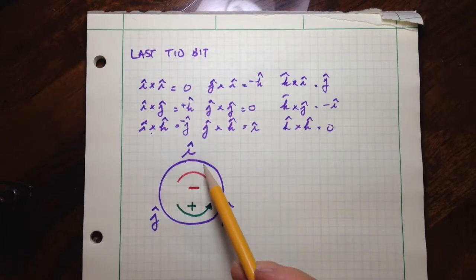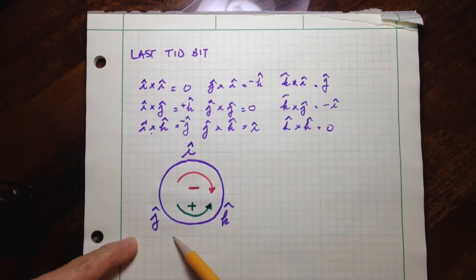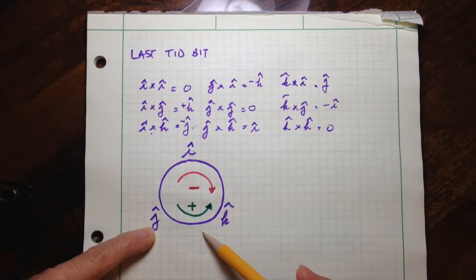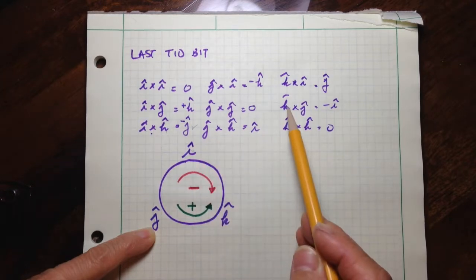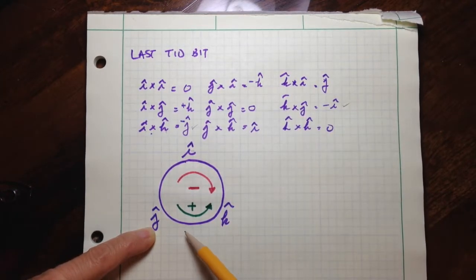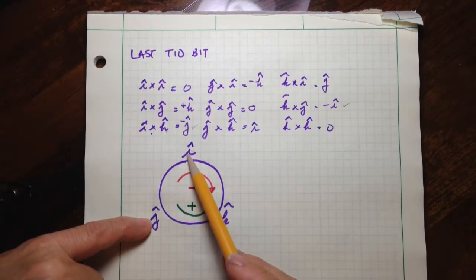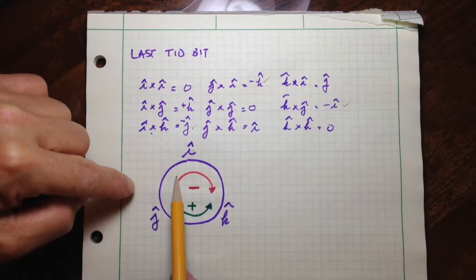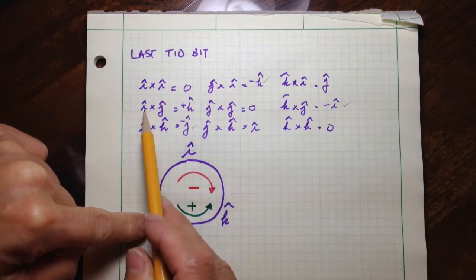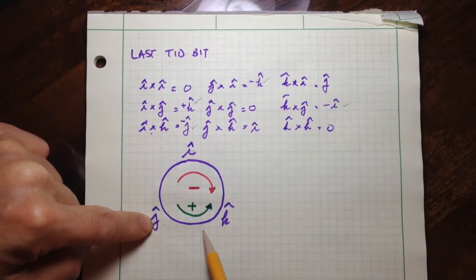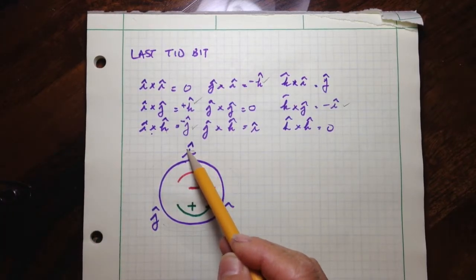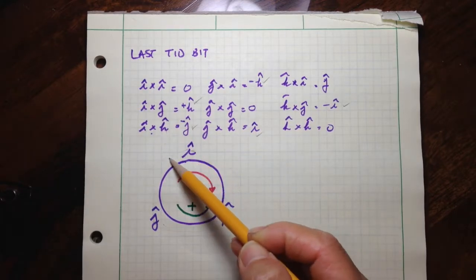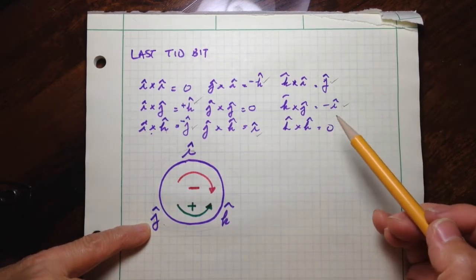What this means is I cross K should equal a negative J. So that checks out. K cross J should equal a negative I. J cross I should be a negative K. Let's go the other way around. I cross J should equal a positive K. J cross K is equal to a positive I. That checks out. And K cross I should equal a positive J. And that checks out. So all of it checks out.